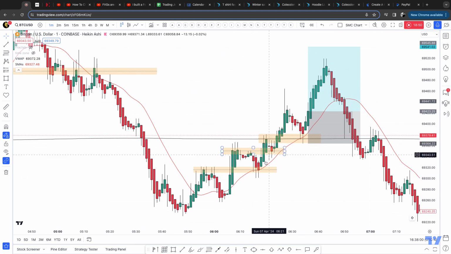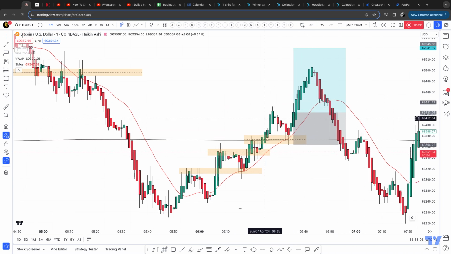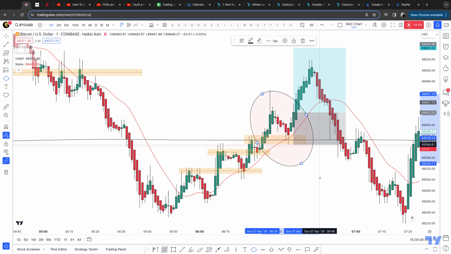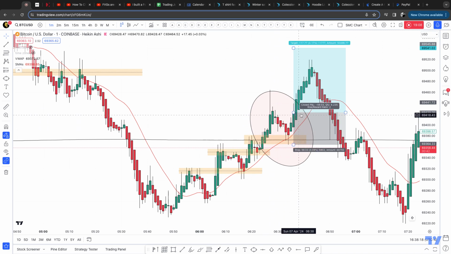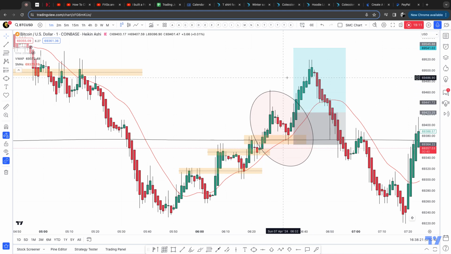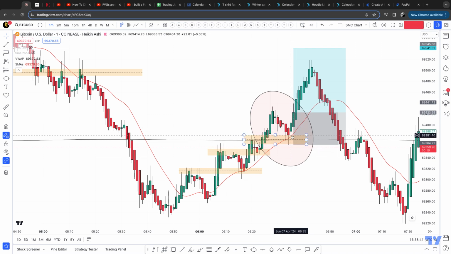You need to backtest to understand and to memorize what you really want to trade and what you don't want to trade. Okay, screenshot this type of stuff to memorize it. You want to see a tap. As soon as it taps, you want to see two consecutive candles. If you see the first one with a wick at the bottom, I mean, if you're very disciplined, you say, you know what? Forget it. I'm not going to take that position. I have to see, as soon as it taps a potential break, as soon as it breaks resistance or support, whatever the situation is, in this case support, as soon as it taps the support and tries to push up, I need to see two candles without wicks at the bottom. Okay, I hope it makes sense.